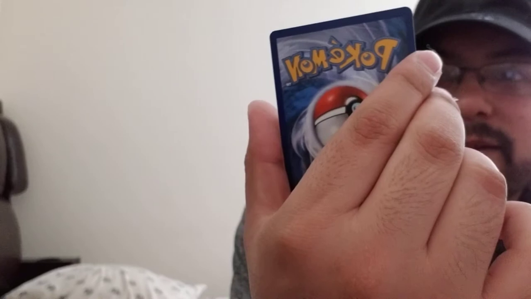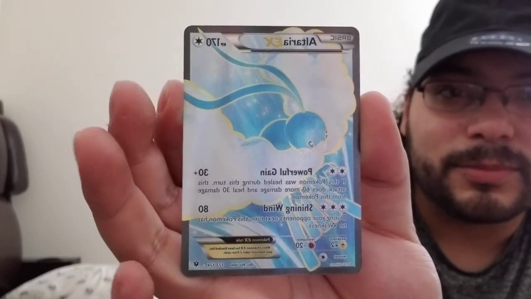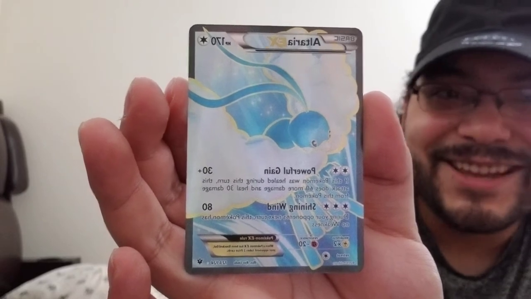Look at that. Is it upside down? No, it's not. It just looks upside down for some reason. That is awesome. Just look at that. It's so cool. All right. Here we go. Altaria EX. Doesn't have an EX move, though.